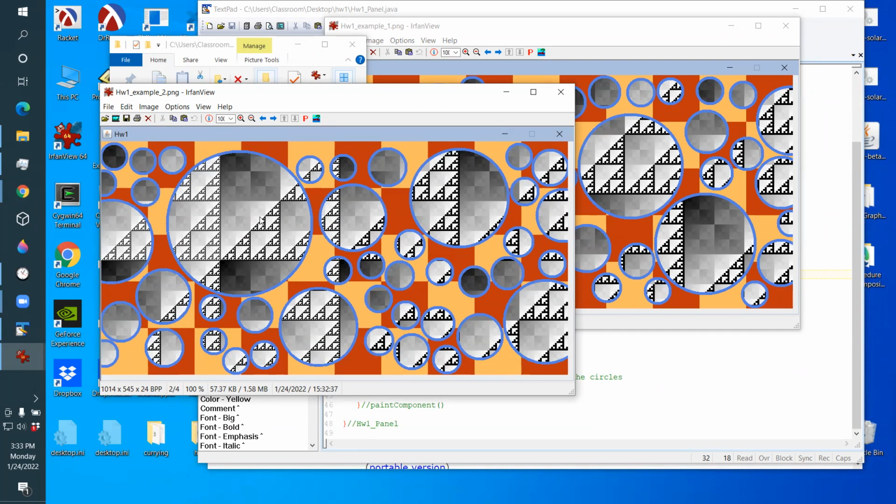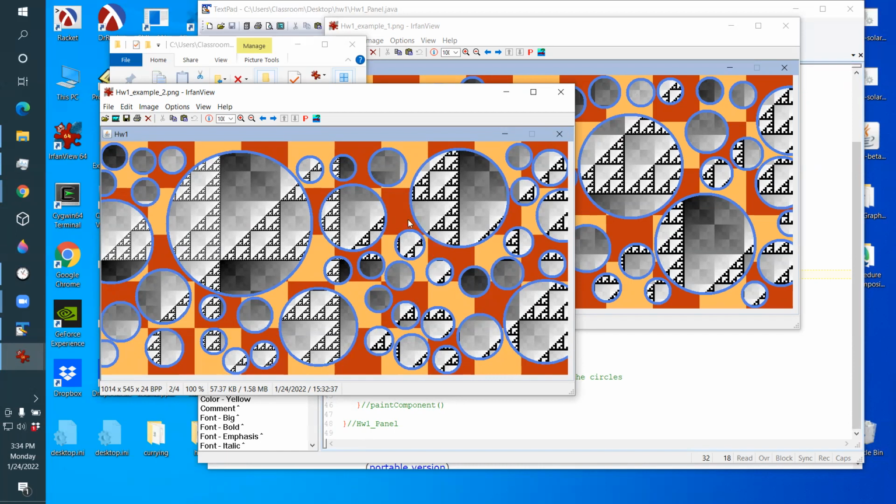So there's two background drawings, a checkerboard and this kind of fractal-like drawing. The checkerboard is outside the circles, and this drawing is inside the circle. If you notice, this is actually one continuous image, and the circles let you see that background through the circles. The circles are randomly chosen centers and diameters, and they're not supposed to be overlapping.